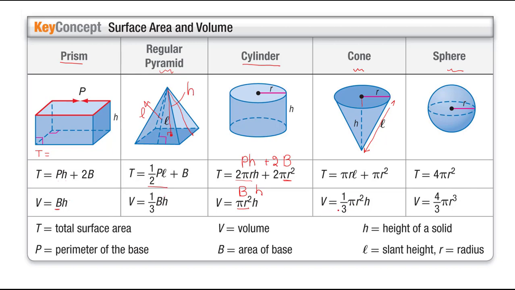So my volume is equal to 1/3, similar to this volume, pi r squared, which is the base area, times height. Okay? And the sphere, as I said, has rules of its own. The total surface area of the sphere equals 4 pi r squared. I need only to know r to find the information of the sphere. And the volume of the sphere is 4/3 pi r cubed. It's the only volume that has r cubed and not r squared like the others.